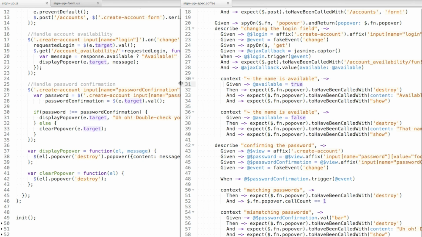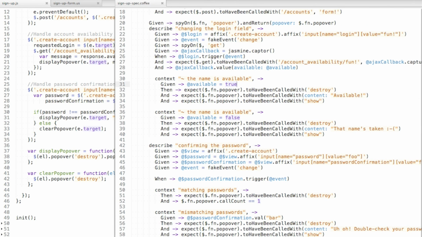It's going to execute before. So you're guaranteed that this will have already run, and therefore this available value will already be set. Yep, prior. We did the same thing down here because both of these relied on the triggering of that password confirmation. So we just pulled that up, and then it stands in stark relief that this is the actual action under test, and these are the consequences based on changing contexts.